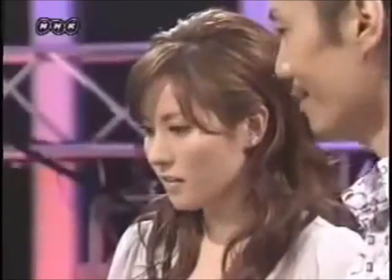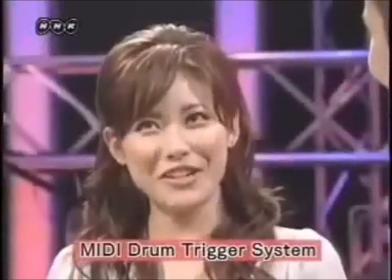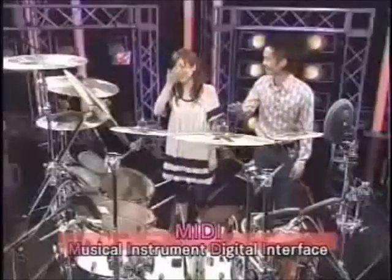So everything is triggered. And this system is called the MIDI drum trigger system. MIDI means music instrument digital interface. It's difficult.